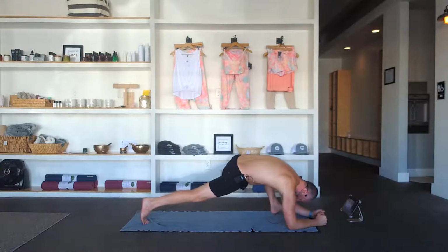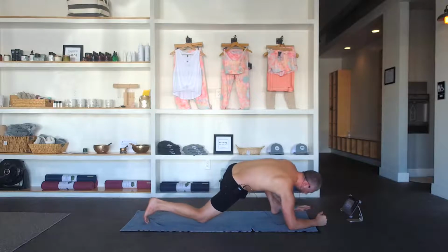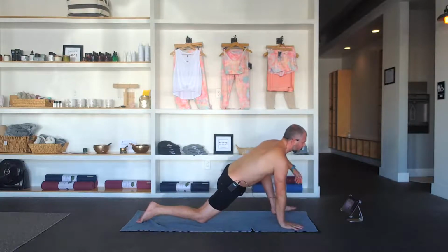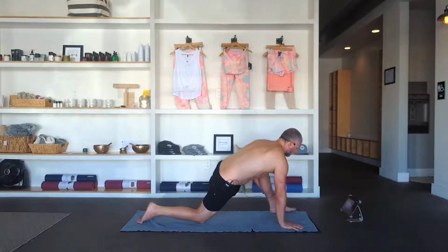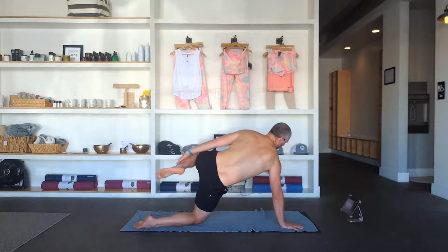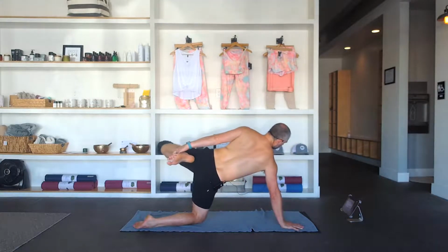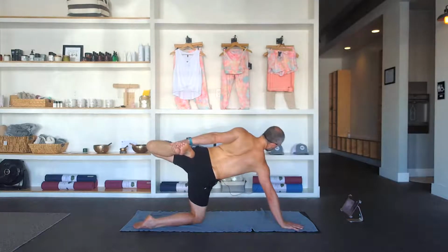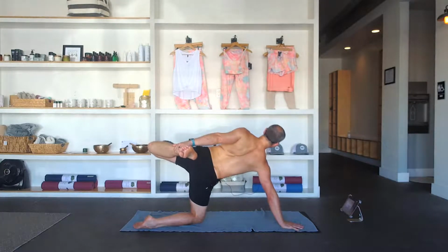As you exhale, soften the right knee down and come back up to your palms. Untuck your back toes. Take the left hand outside your left shin and grab onto the ankle and start to slide your left foot back. Yes, ground, curl, and get your hips back so they stack on your right knee. And then you can start to apply the kick. Maintain the ground. Top of your right foot pressing down.